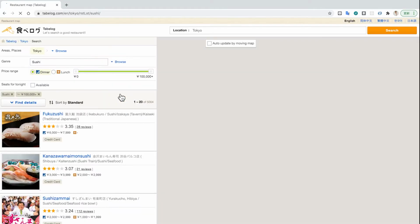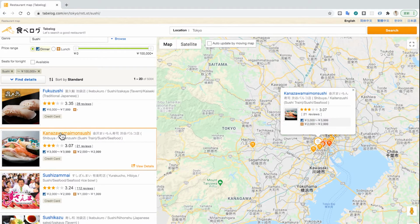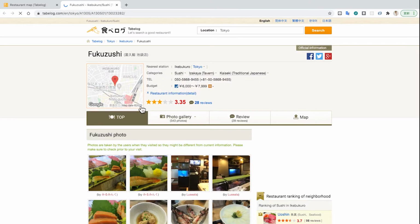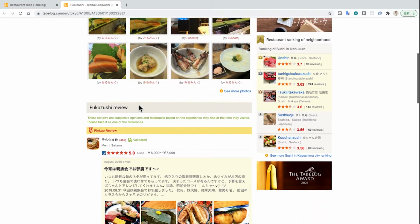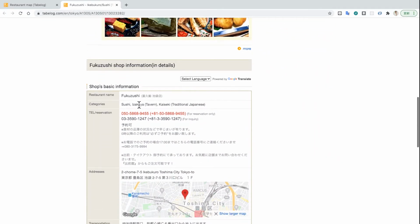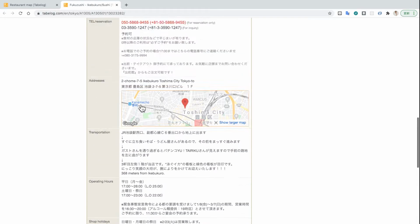You can already see the general location, price, and payment options, as well as the average review score. It's often said that a 3.5 or higher is a good score, while at least a 3 is decent for most people, but don't let that influence your decision too much. If you click on a restaurant, it'll open up a page with more detailed information, such as contact and access information, reviews, and photos, although these will usually be in Japanese, and often a menu.